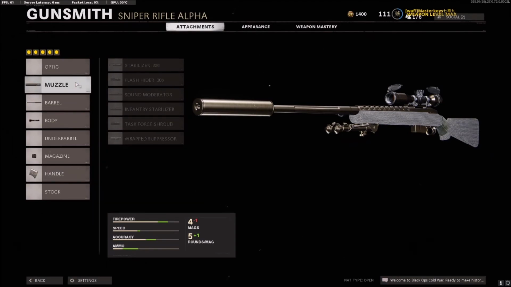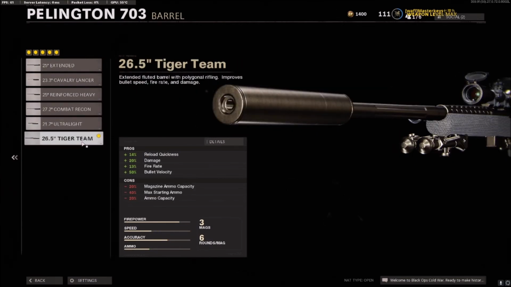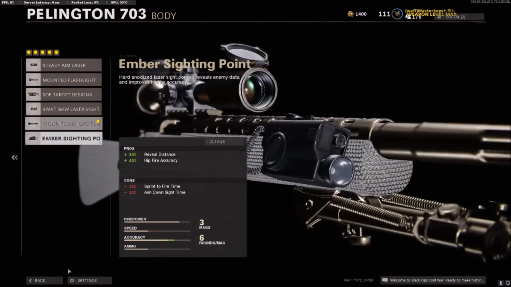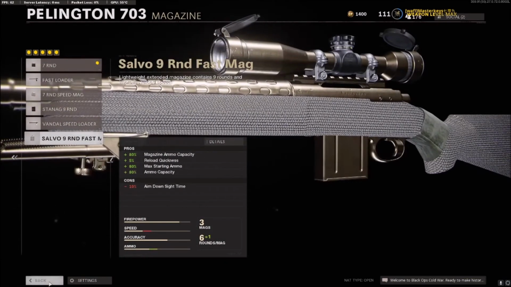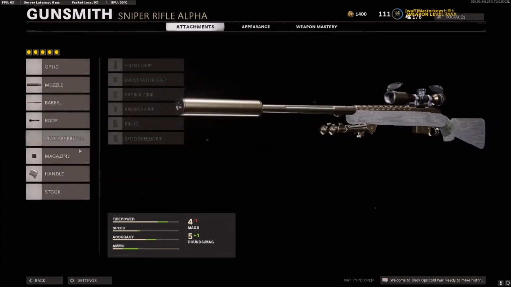I like silencer because enemies can't really hear you, and unlike Modern Warfare, you do show up on the map when unsilenced, so with the silencer, enemies don't always know where you are, and I find that really nice. And then I use the Tiger Team barrel for the higher damage. I think it increases the one-shot range to the arms as well. You lose one bullet, so only have 6 rounds, but when you're running 2 snipers, it's really not that bad. Then you have Tiger Team Spotlight again, 7-round mag, and the Airborne Elastic Wrap. And then if you want Raider Pad or Marathon Stock, either one's fine.